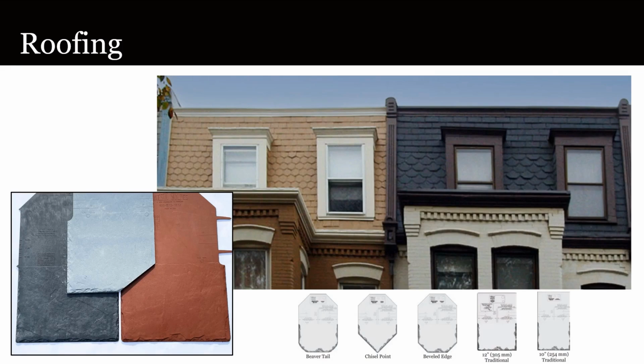If wasting material, though, was not an issue, one might wonder why the polymer slate were not just cut to the width and shape that the real slate might be. The inset photo on the bottom illustrates the problem with cutting these shingles to achieve custom sizes and shapes. The material is easy enough to cut, but a cut yields a very crisp edge, which is in contrast to the molded edges that are designed to mimic the way natural slate breaks when it is cut. It may, however, be worth considering just how big a factor this edge appearance is at the distance from which a roof is typically seen. Would the edge profile really matter more than the overall texture created by the size of the shingle?